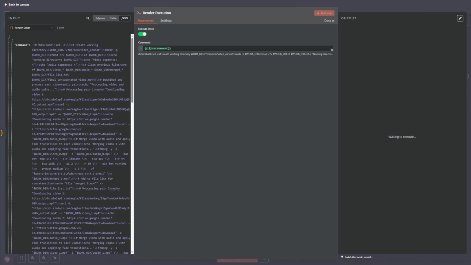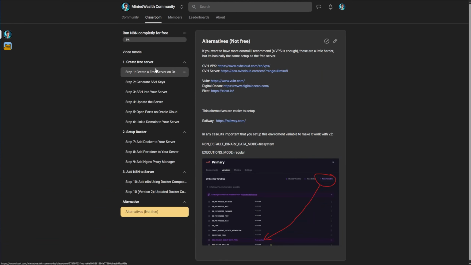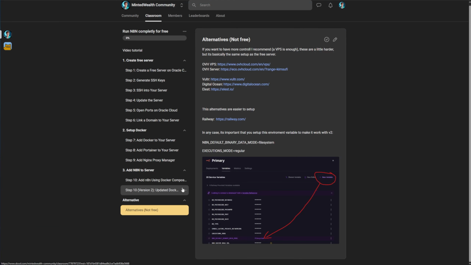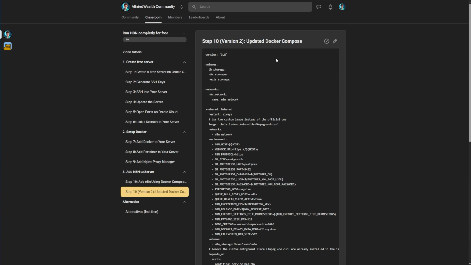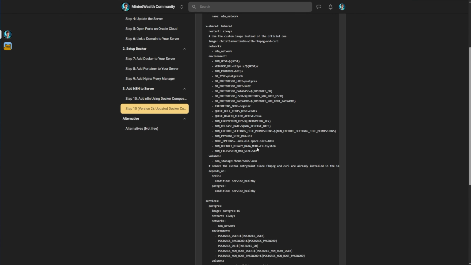Here, it's really important that if you follow our tutorial, where I show you how to install n8n using Docker, you set the default binary data mode to file system. If this is not file system, the system won't be able to handle all this rendering in memory. This is a simple change.